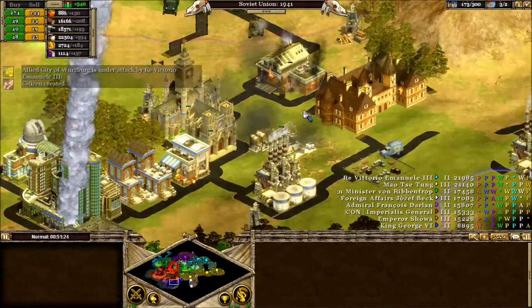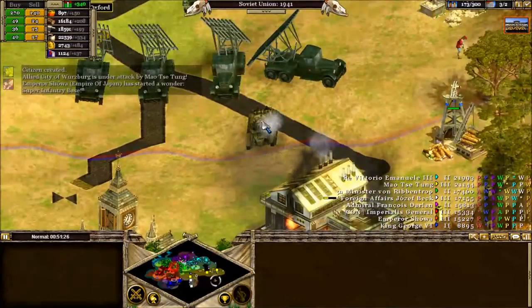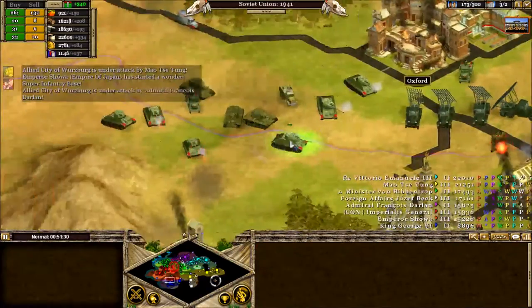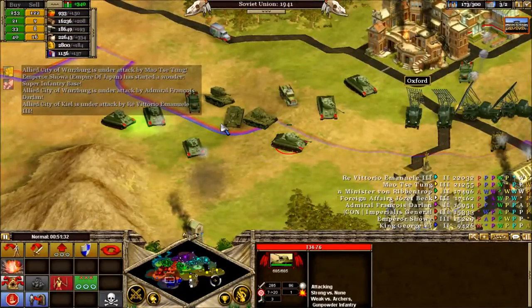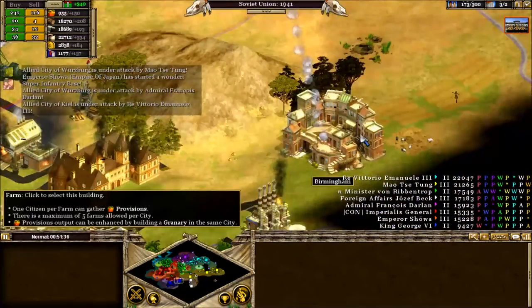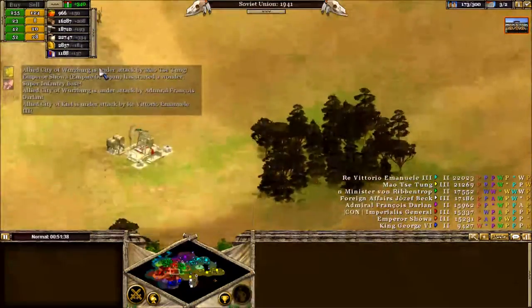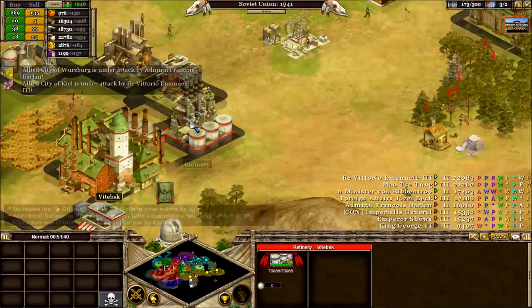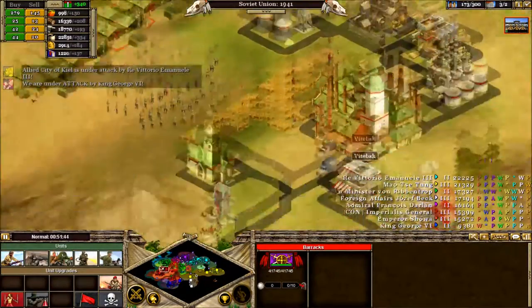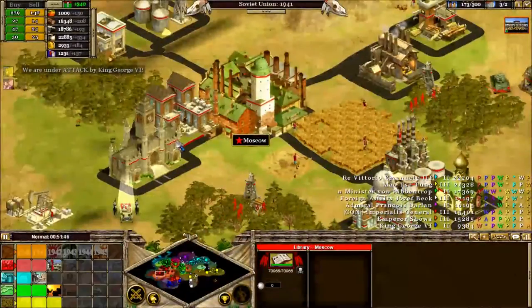Oh, damn. That thing literally does no damage. How is it going to? Oh, 100, yeah. So we got 100, 200, and then 400. That's one of the strongest. And then there's the SU-122? IS? I think. I'm not 100% sure.